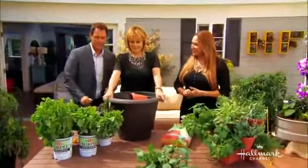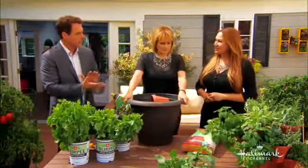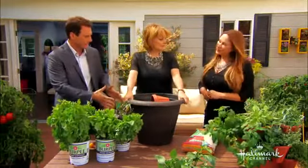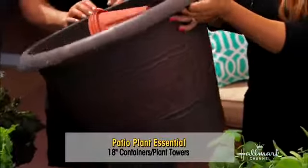When we're doing something like this versus a garden and traditional planting, what are some of the key elements you want to keep in mind when planting in a container? It's very straightforward. The most important thing is you need to have sunshine. If you have a patio at home, make sure that it gets at least six to eight hours if you want to grow tomatoes and crops. If you want to grow lettuces and herbs, you can get away with four to six hours. The other thing you're going to need is a really good container for growing these crops. For tomatoes, cucumbers, and eggplants, you need something at least this size.